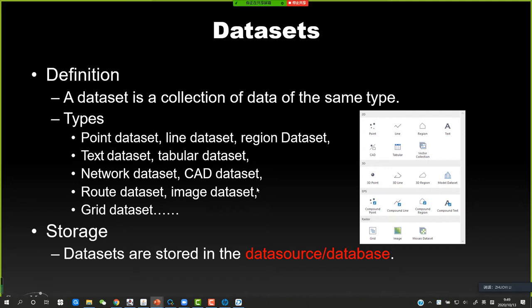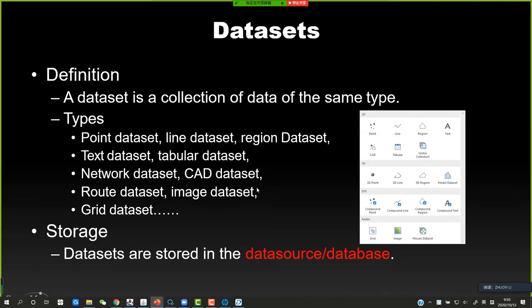For example, a point dataset can only store point geometric objects, and a line dataset can only store line geometric objects. So the spatial data in a data source is organized into various types of datasets.